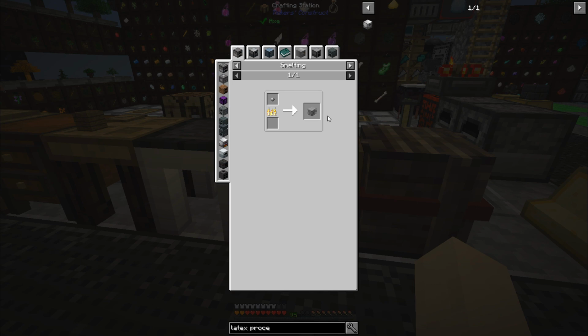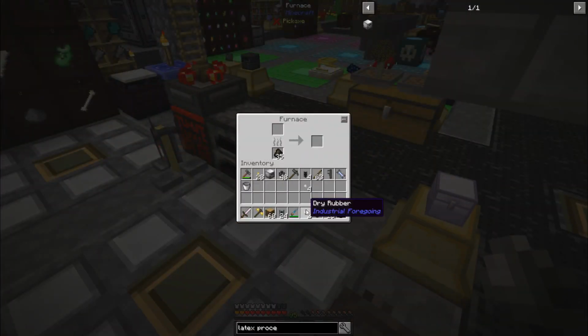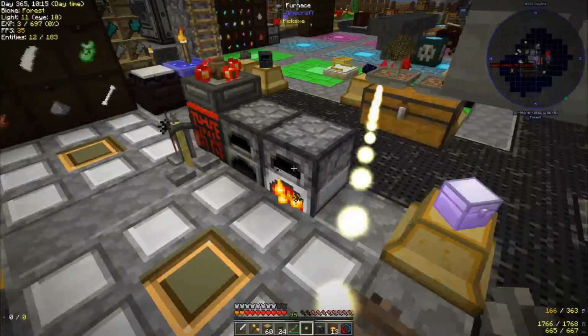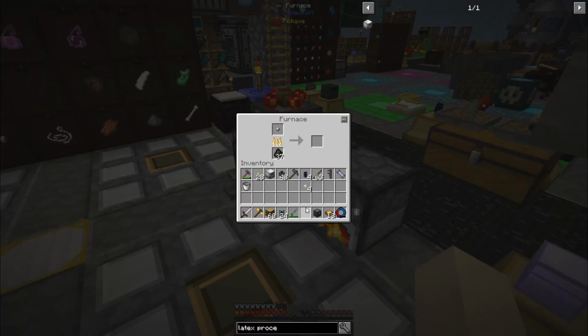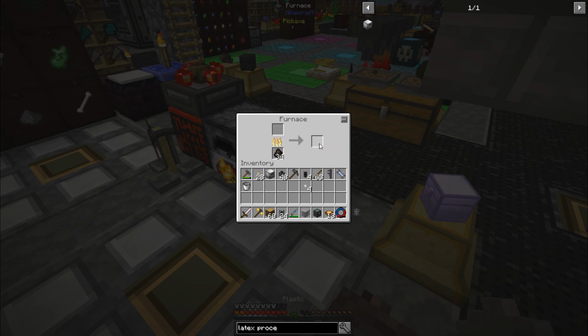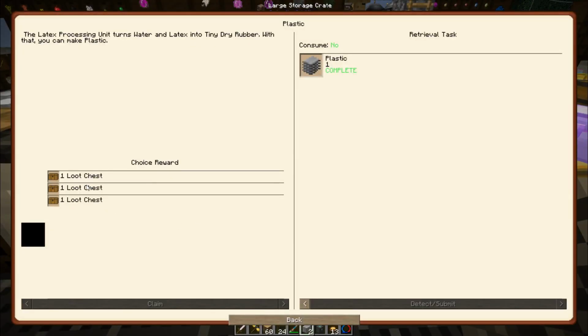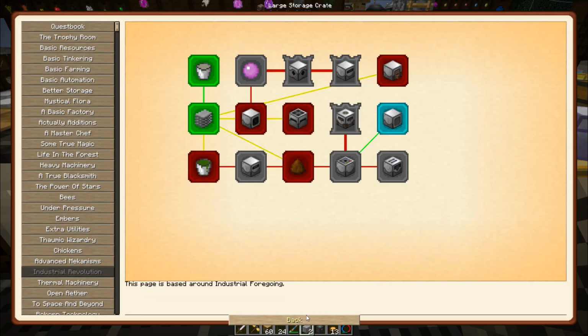Wait, what? Okay. So 2 tiny dry rubber, 1 in here, and 1 here. And that's not the machine I want to be using, but I'm being lazy. So I'm just going to grab it from here, which should be good enough for now. So 1 plastic and 2 plastic. And that's another quest done. Great. So that's a great start. And now we're able to get into the meat of what I wanted to do.